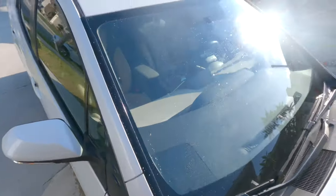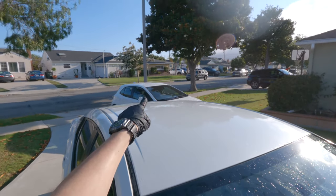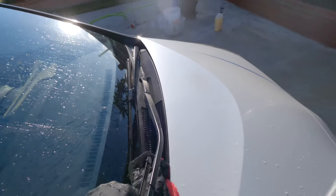I would like to continue to use more of your products, like the sponge right here. I coated my own Corolla over there with the DIY 8-year coating. It has been working great so far. I love it. I really do like it.